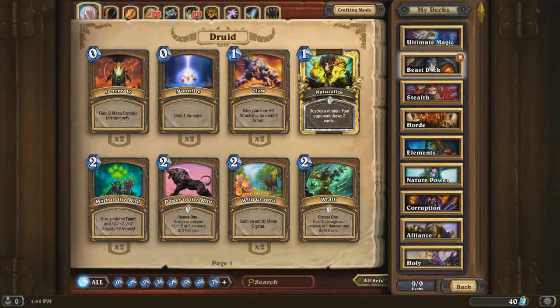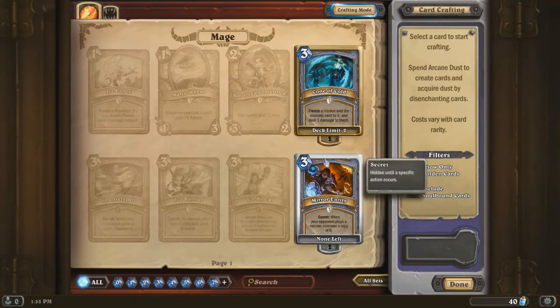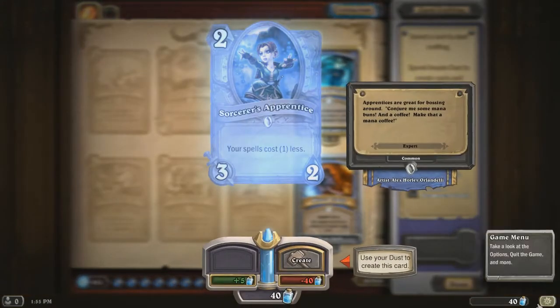Okay, so after you get done making your deck, and you can get your cards. Now, there's something called crafting mode, which is pretty cool. I'll show you how it works.